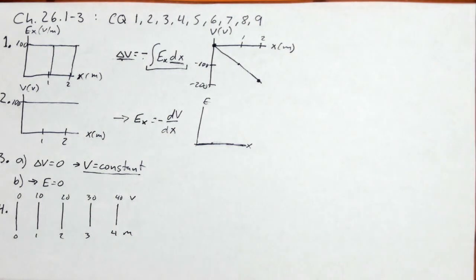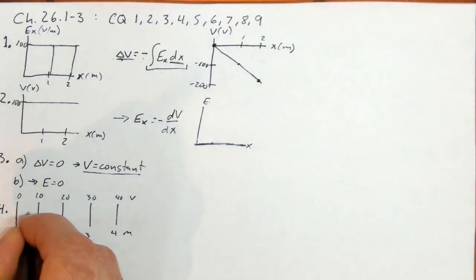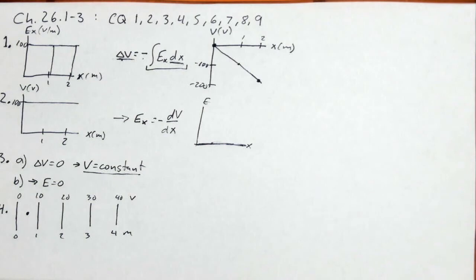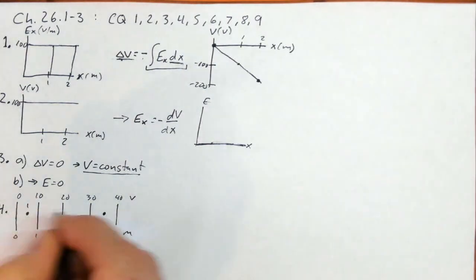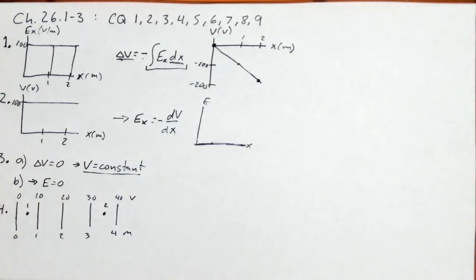Okay. So here are equipotential lines. That line is all at 0 volts. That line's all at 10, and so on and so forth. And these lines are spaced equally 1 meter apart. We're shown a dot right here at 0.5 meter, and a dot right here at 3.5 meters. This is dot 1. This is dot 2. The question is, given that potential distribution in this space, what are the electric field vectors in their direction and their magnitude? Could you draw those vectors, and how big would they be?